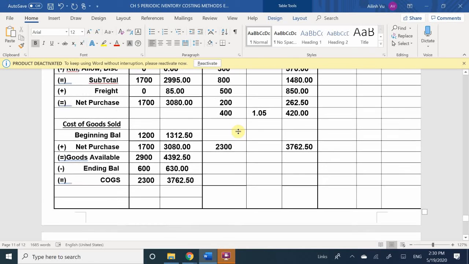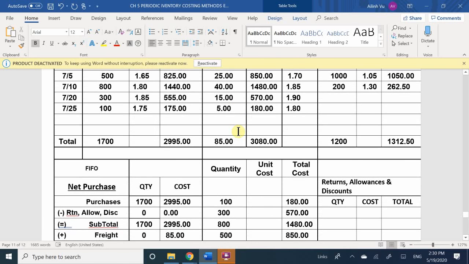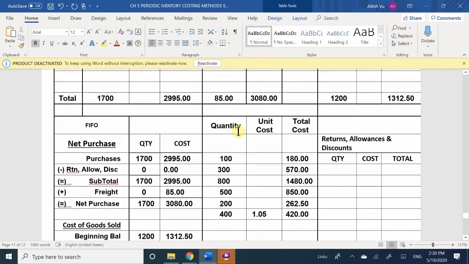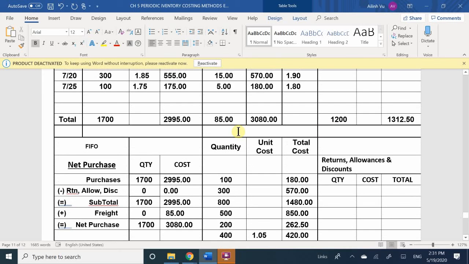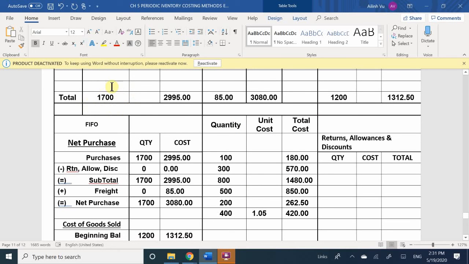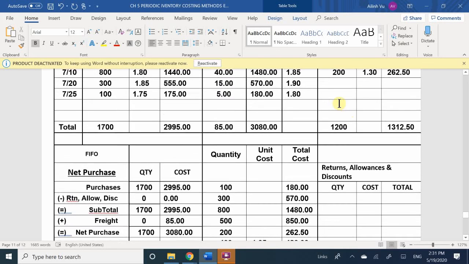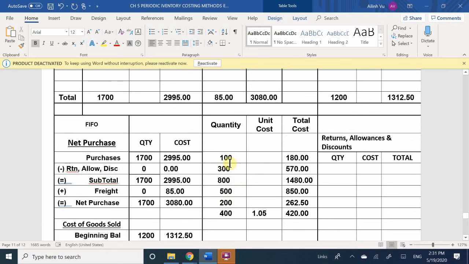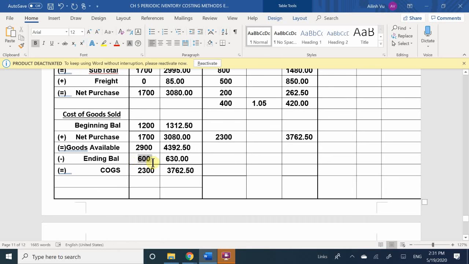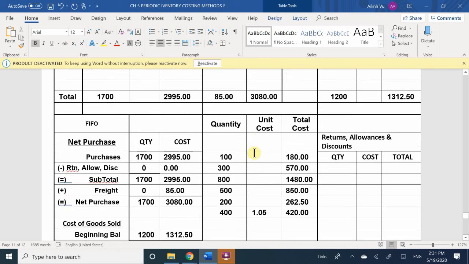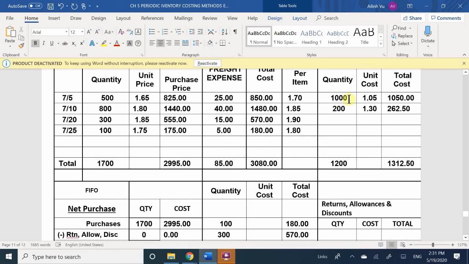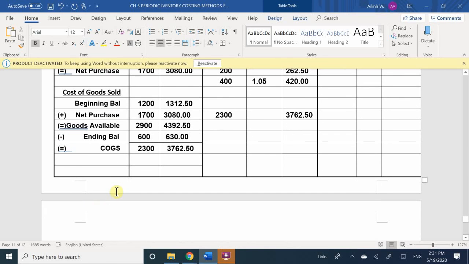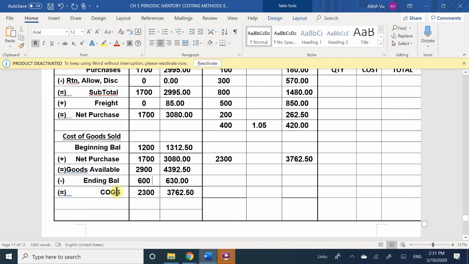So the shortcut you were talking about, we could have just multiplied the 600 by the unit cost of $1.05 and gotten the same figure. Correct. We automatically know that the inventory that we purchased was 1,700, so all we need to take from here is 600. If you know you had an ending inventory of 600, you would look at the way the flow works and realize it's going to come from the top batch, the very first thing that we bought. Then I could just multiply by 1.05 and get the same answer, 630. Whichever way is easier for you, as long as you get the right answer, it's correct.